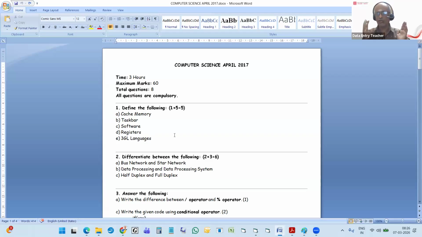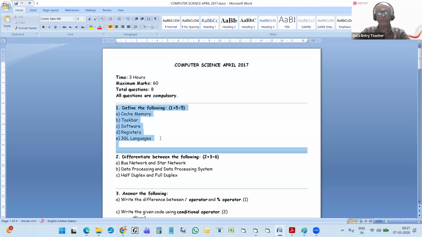Right. So this is what you have to keep in mind. According to the question, you have to answer exactly to the question, because here each is for 1 mark, right? So define the following, each is 1 mark. You can have a 1-line answer, or you can even give a maximum of 2 lines also, no problem. But don't give a very short answer for that. You should not give 1 word for this, because this is a definition. So you have to give a 1-line answer.